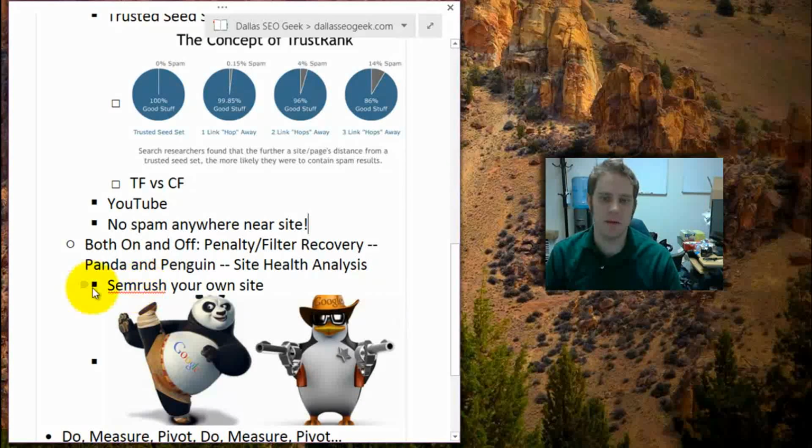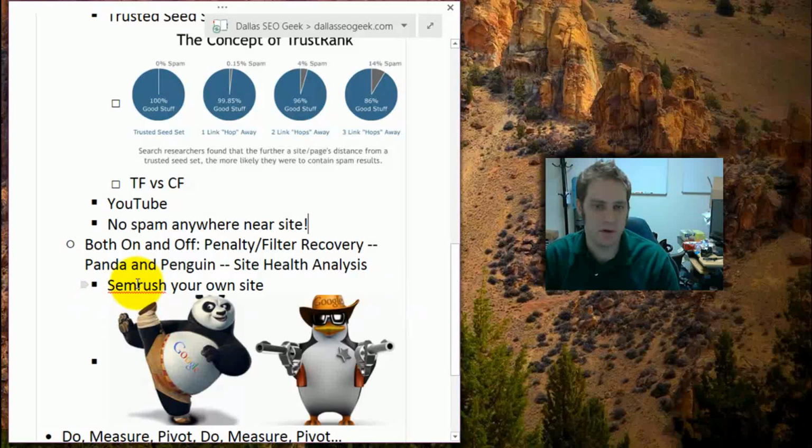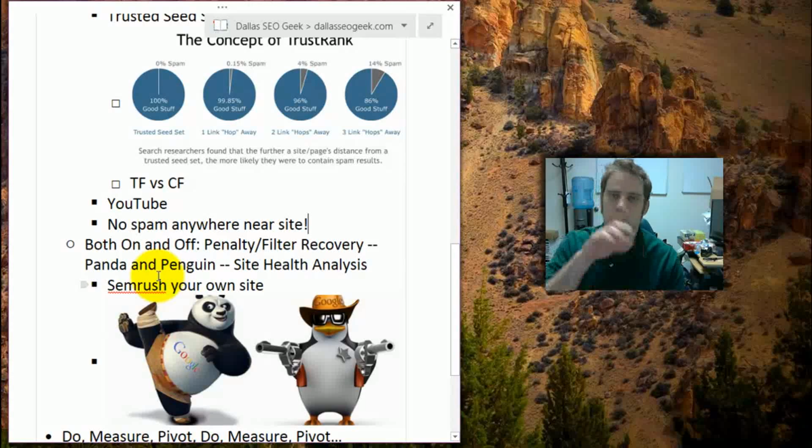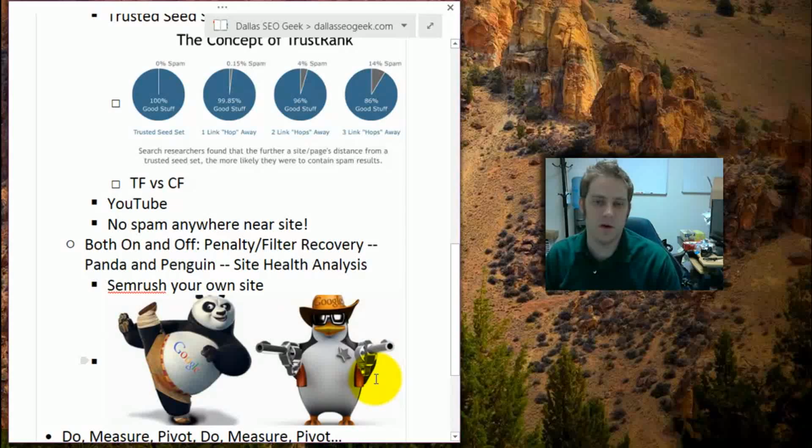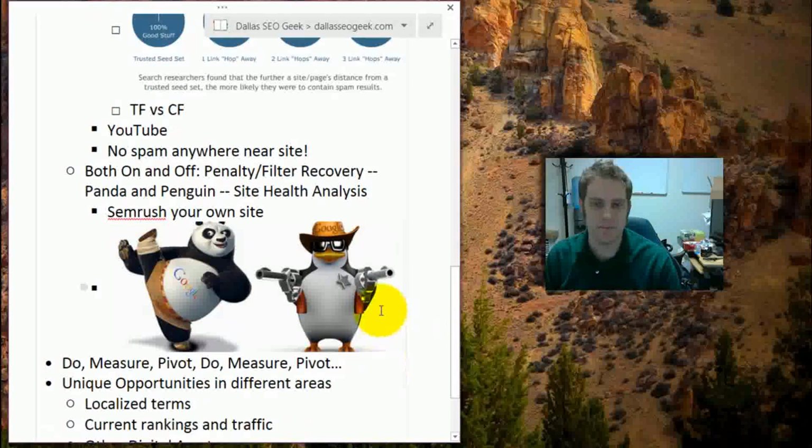And there's a website called SEMrush, where you can put your site in, and it'll actually give you a graph that can show you over time approximately what kind of rankings you've gotten, and so you can see if you've gotten a penalty and when. A lot of times you can tell based upon just that, like when it happened and how it looked, which one of these penalties you got hit by. I did shoot a separate video on that as well, so please check that out.